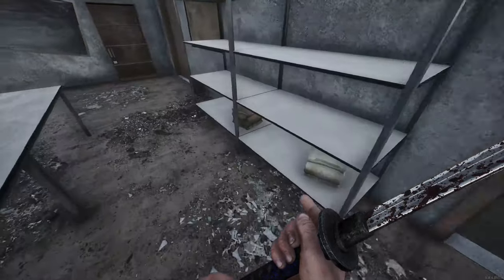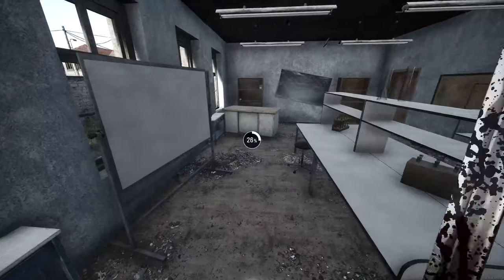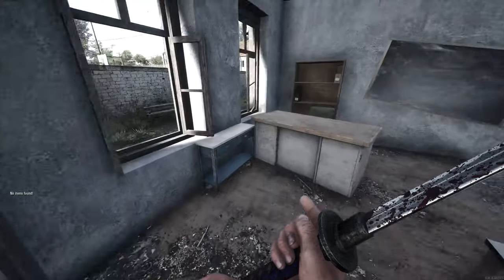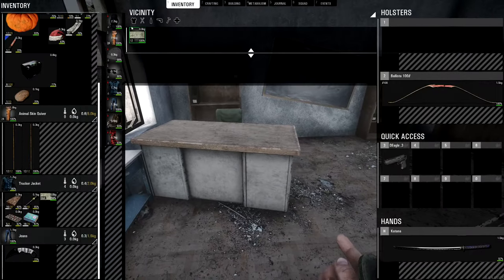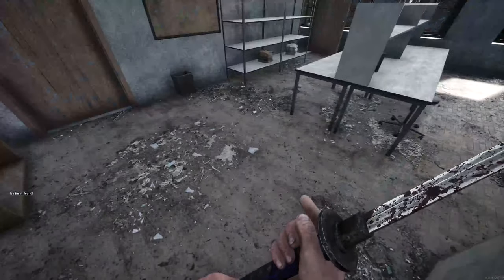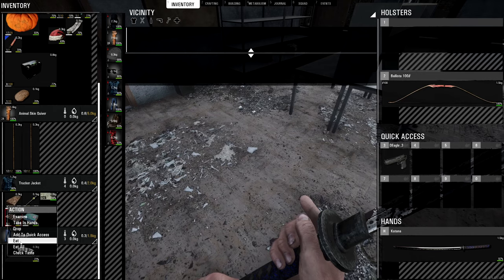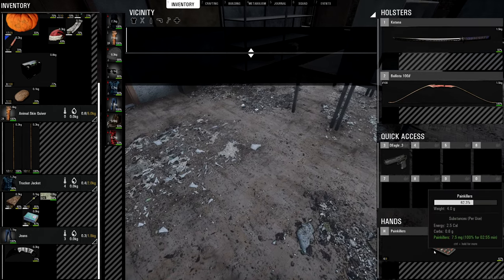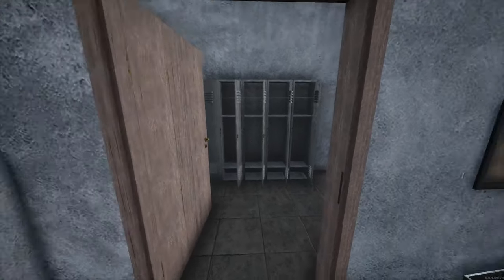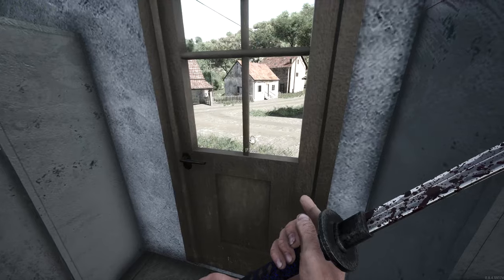Ah, the chem lab. Yes, I wonder what interesting things we can find in here. Oh, I'm limping again. That's not good. Money, okay. Okay. Let's take another one of those. Although it's not the best thing to do because it will eventually cause more problems. Right.